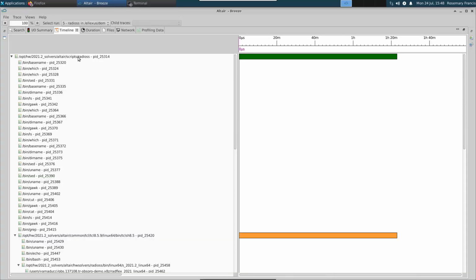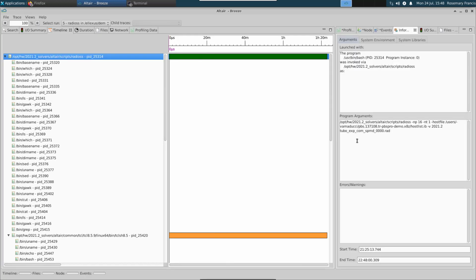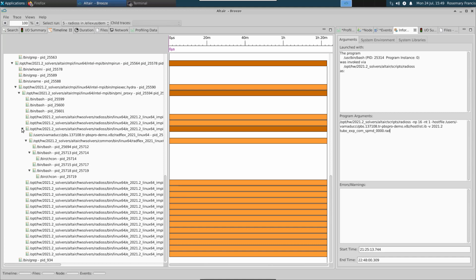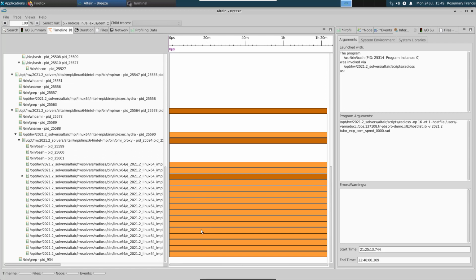My colleague who ran this application said he configured it to run 16 ranks across 2 machines. Let's check the arguments and environments to make sure that matches. In this case, we can see the number of processes is 16, and we can see that the host file has been passed in. Now, this may contain 2 hosts, but we can't see any child traces here. Breeze can be configured to trace only the processes on the head node, but if we look down at the bottom, you can see all 16 ranks here. So that implies this application actually only ran on 1 node, not on the 2 that my colleague thought.